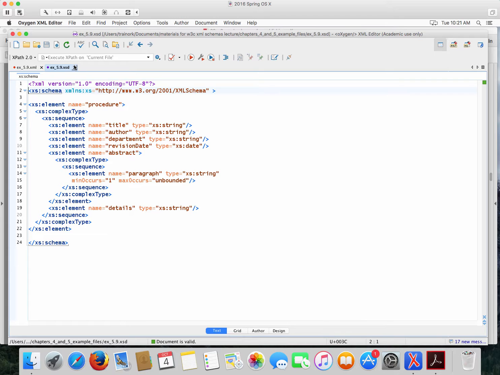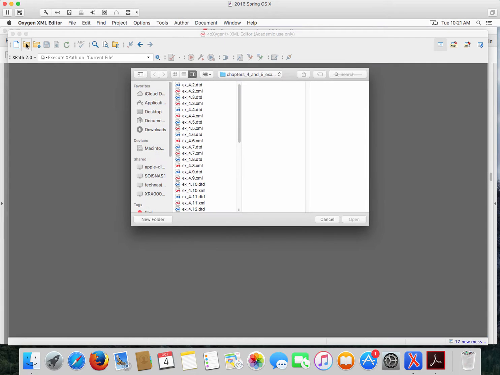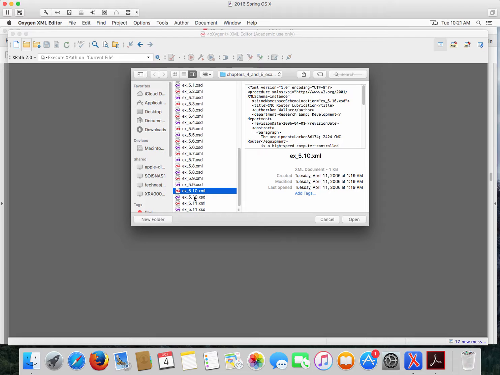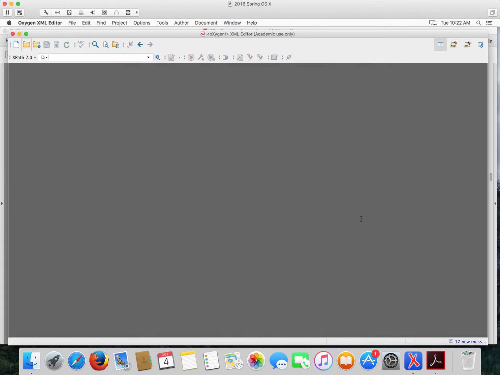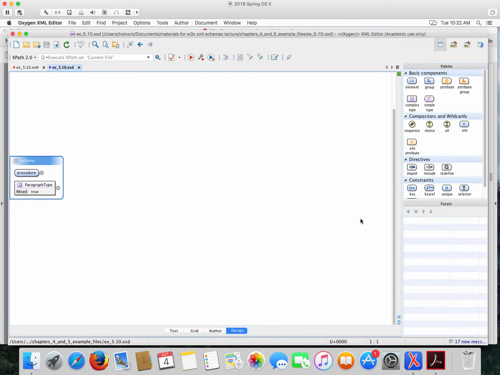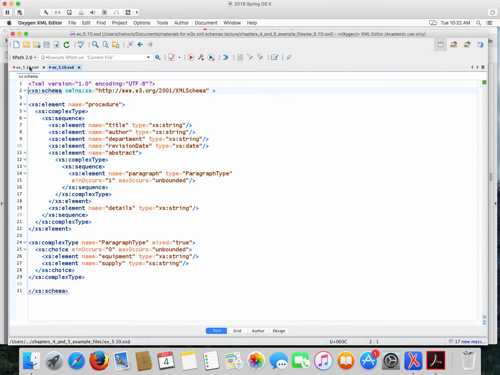Okay, so close our 5.9s and open our 5.10s. I think I can open these at the same time if I highlight them both. Let's try and do that. Highlight them both and open them. Oh, isn't that nice? All right, I like that.